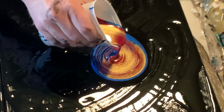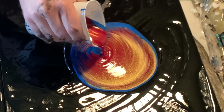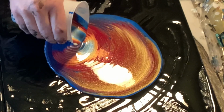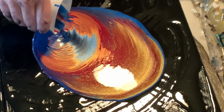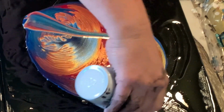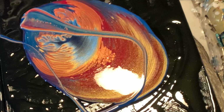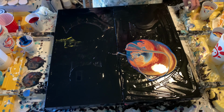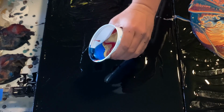So right now I'm doing a little bit of a ring pour. Now I'm going to turn it into a little more of a jiggle pour. I want to save a little paint. I like this whole ribbon thing. It's kind of got me intrigued lately. So this one I'm going to do something similar.